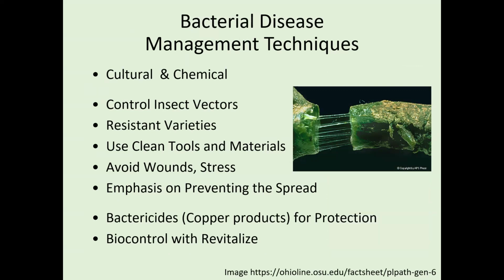There might be some resistant varieties, not for everything. Again, cleaning your tools, good sanitation, avoiding wounds and stress. So the emphasis on keeping bacterial diseases out of your garden is to prevent the spread of them. And there are some products, a lot of the copper products are labeled for bacterial diseases. Again, the Revitalize is labeled for some bacterial diseases.